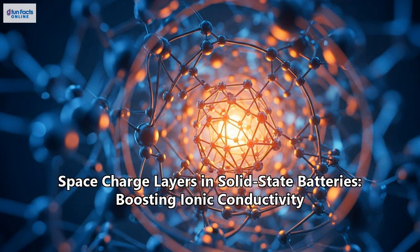But conversely, and this is the exciting part, under certain conditions, SCLs can actually enhance ionic conductivity. This is particularly true if the mechanism of ion movement in the electrolyte benefits from an increased concentration of certain types of defects, like ion vacancies. For example, if lithium vacancies enhance lithium-ion conductivity, an SCL that increases these vacancies at the cathode electrolyte interface can be beneficial. There's also a concept called heterogeneous doping, where an interface with a second phase, like insulating nanoparticles dispersed in an electrolyte, induces an SCL that can create new, highly conductive pathways for ions along these interfacial regions.